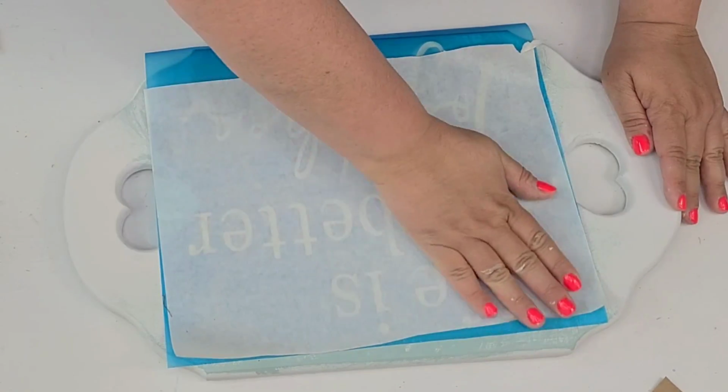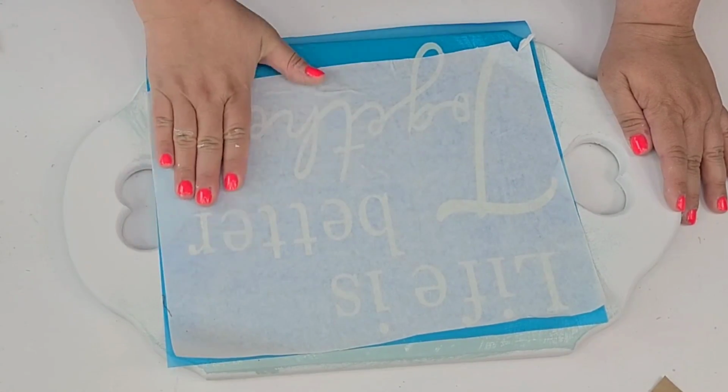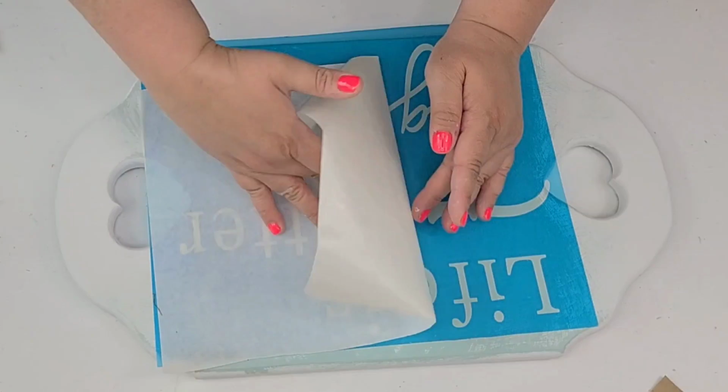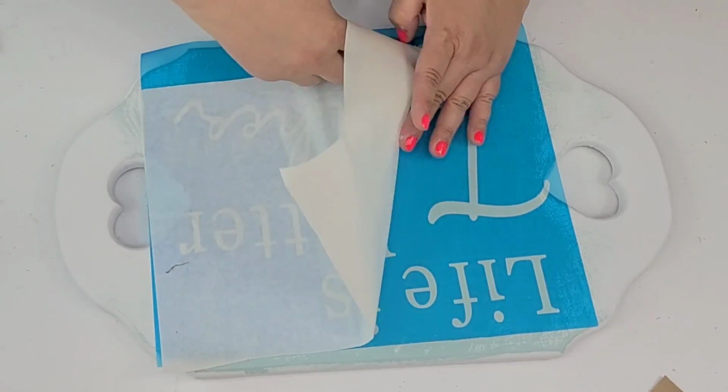Using my Cricut, I cut out the phrase, "Life is better together," and I'm going to stencil it just like I did the previous one, white on top and the country gray on the bottom.